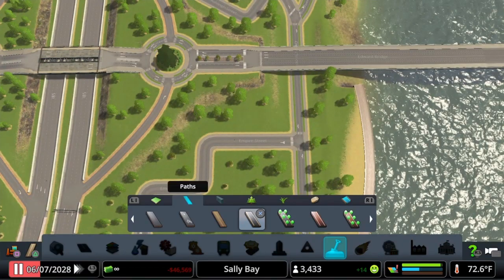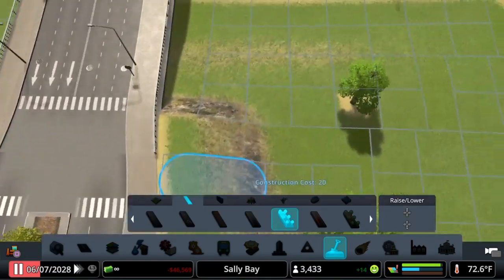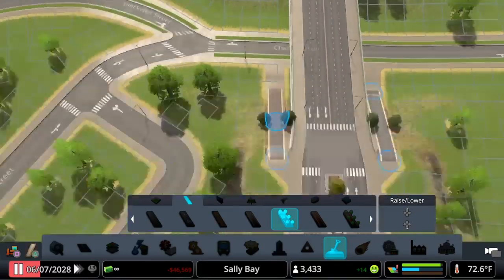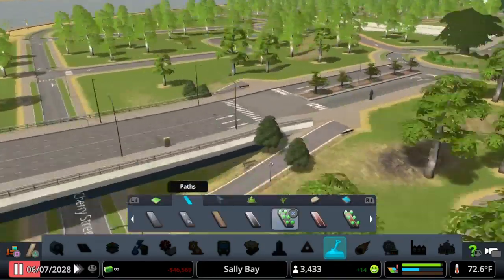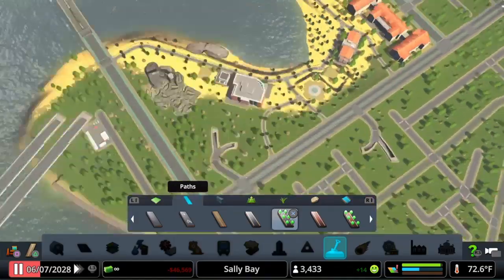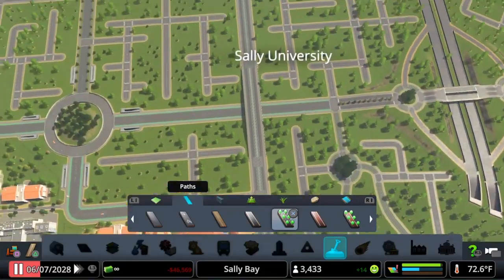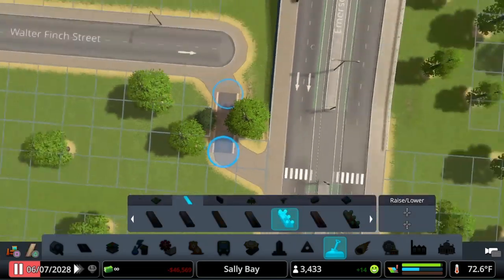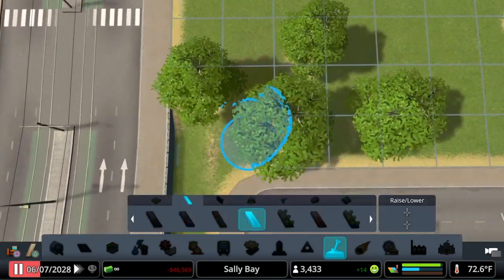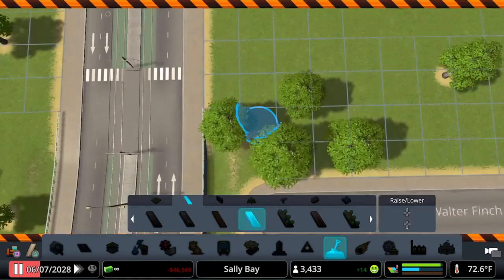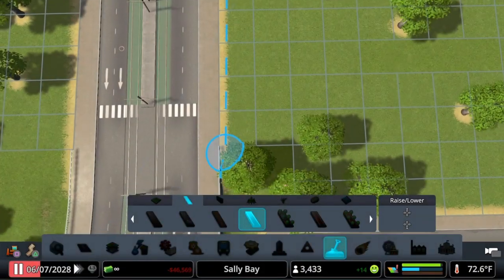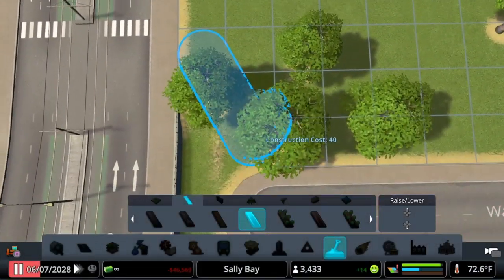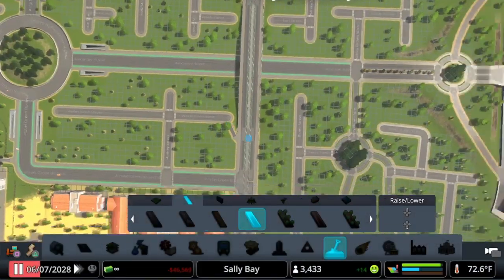Here what I am doing is adding some pathways to allow the citizens to get around some of the roads or get access to some of the mass transit options that are available. I'll add them here, just to make it a little easier for them to get through to different options for transit.